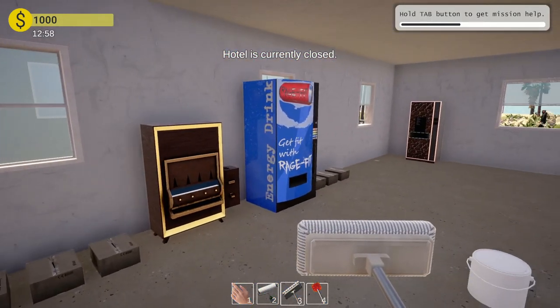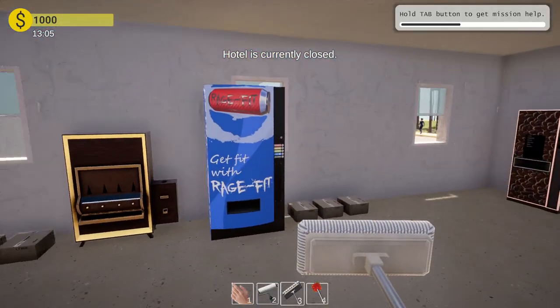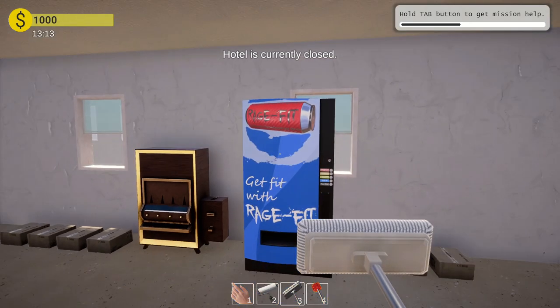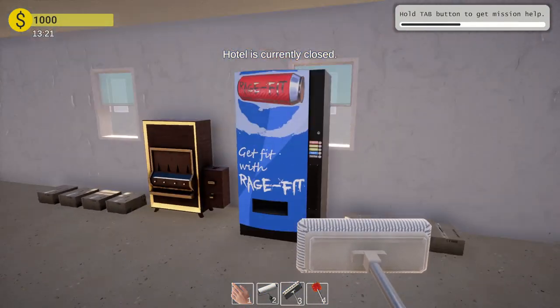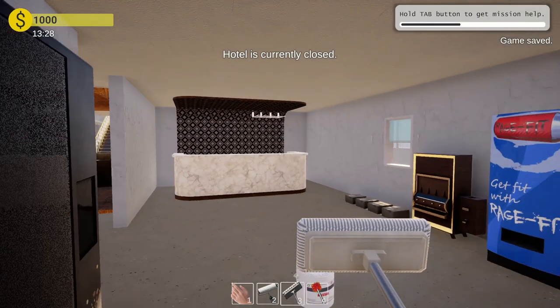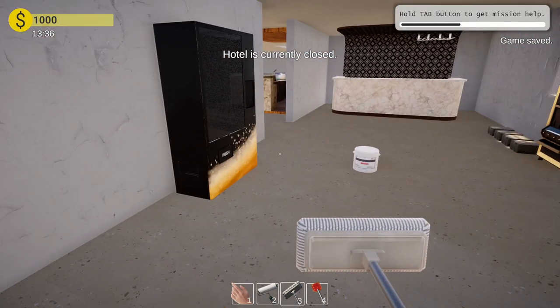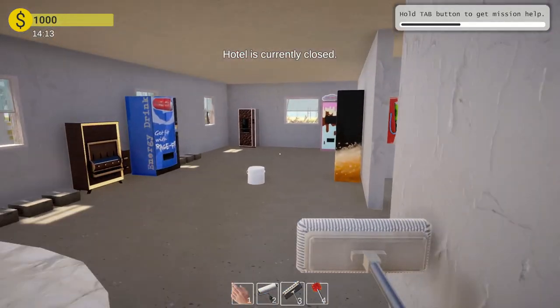I worked in a hotel for 3 years. Part of it was a night shift. I was doing that while I was in college, and we had a vending machine. My manager gave it to some guy that was delivering. What's this, Rage Fit? Get fit with Rage Fit. I'd drink it. That sounds like a great time. But he gave it to a guy that was doing deliveries. If I would have known you were just going to give it away, I would have kept it. I didn't know I could have been filling up the vending machine.